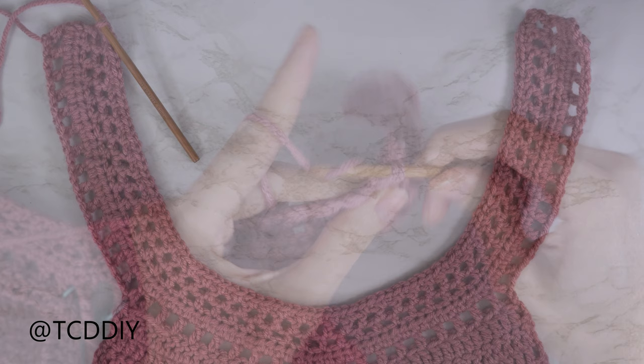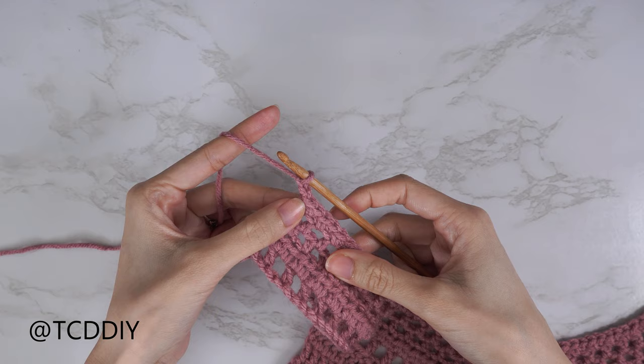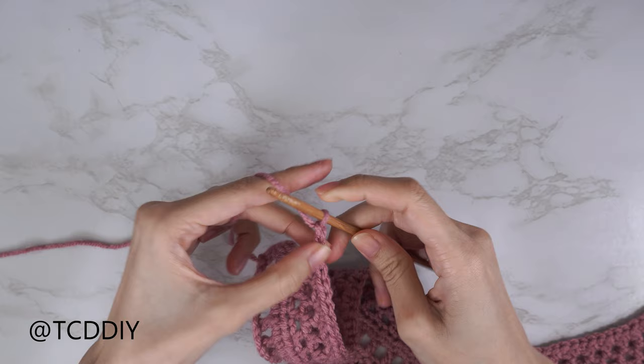All right, so my single crochet row is all finished up, and now we're going to do another netting row, and this is going to be a half double crochet netting row. So at the end of our row, we're going to chain 2. That chain 2 is our turning chain. We're going to chain 1 extra for a total chain of 3, but that last chain counts as a chain, and then we're going to flip our work.